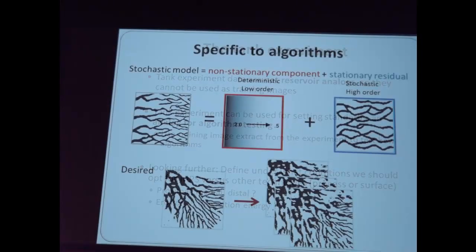On the algorithms, I want to say one thing. The emphasis in algorithm development — and these systems are evidently very non-stationary — is to develop algorithms that are non-stationary instead of stationary. In traditional geostatistics, pretty much true for 99% of all geostatistics developed over the last 50 years, the stochastic model is generally decomposed into a non-stationary component and a stationary residual. That doesn't work very well in reality. So for the algorithms we're working hard at taking a training image with evidently non-stationary features and, without any decomposition, trying to recreate realizations that look like it.